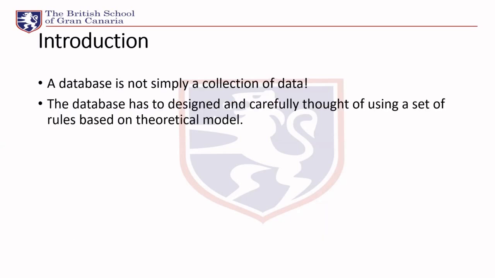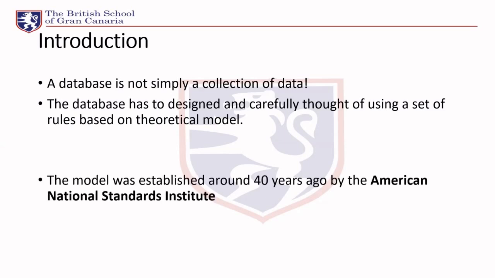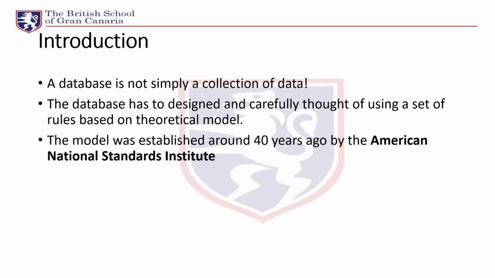So the database has to be designed and carefully thought out using a set of rules, okay? And the American National Standards Institute came up with a theoretical model around 40 years ago. It's based on 3 levels. So when a programmer is designing a database, they have to think of 3 things, okay?